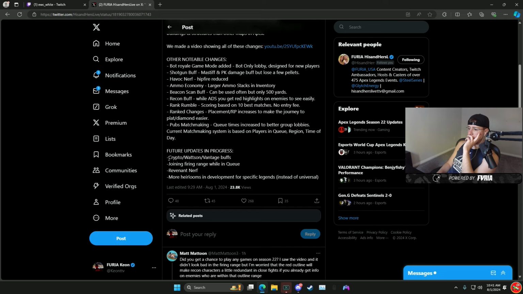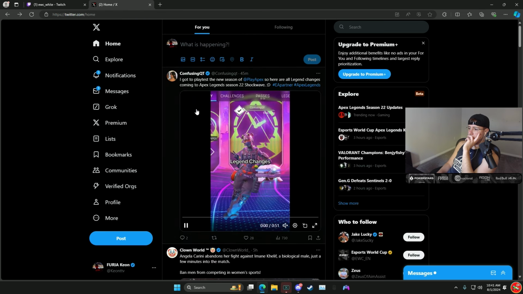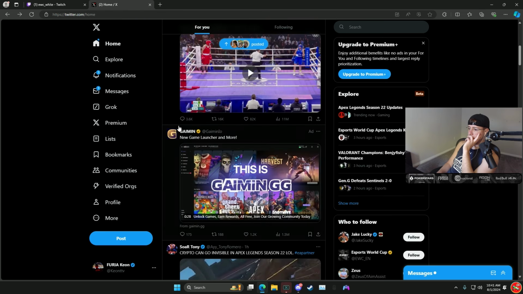Future updates in progress. Crypto, Watson, Vantage buff, joining firing range while in queue. Revenant nerf. More heirlooms in development for specific legends instead of universal. You know what's really crazy is they haven't put passives out at all. And that's like, that was a lot.